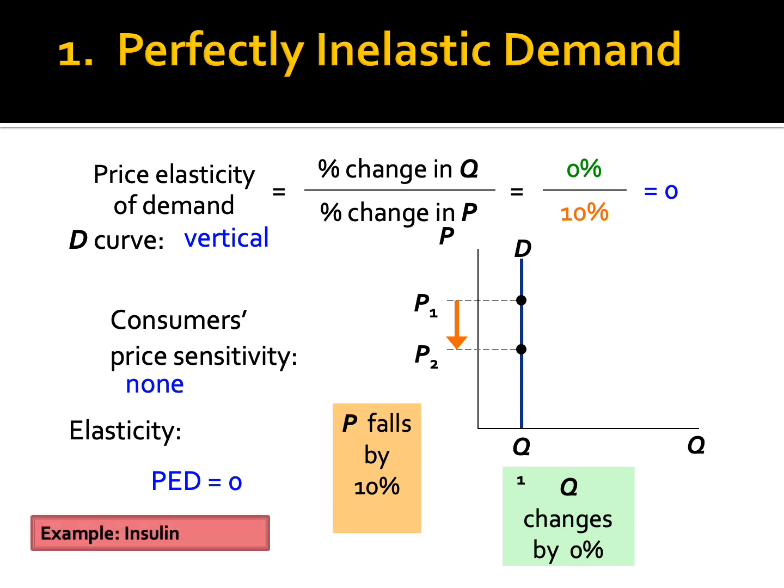So this is a case where the price elasticity of demand is equal to 0, once again stating that there is no change in quantity demanded. An example of this, again, would be insulin. I'd say another really good example of this would be the behavior of addicts when it comes to illegal drugs.